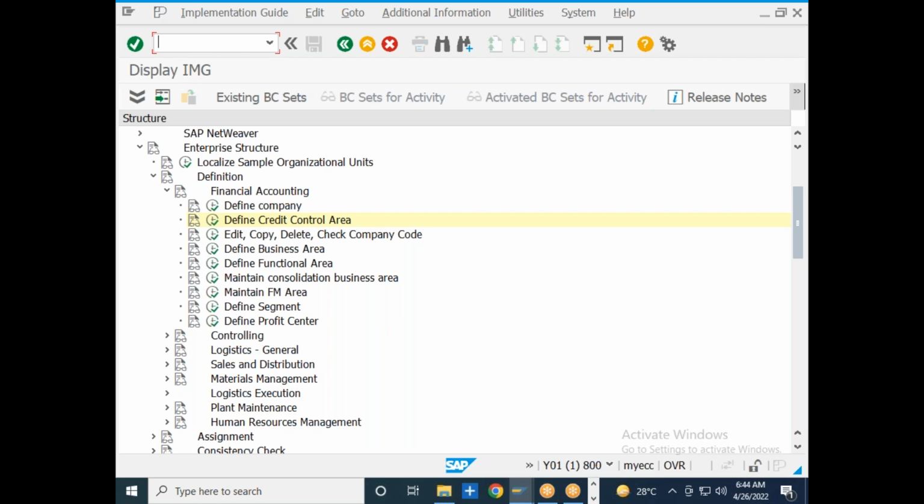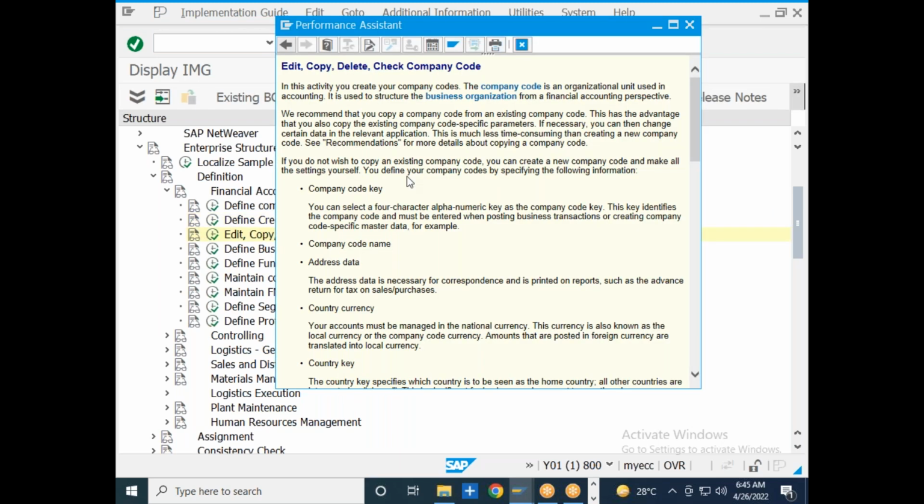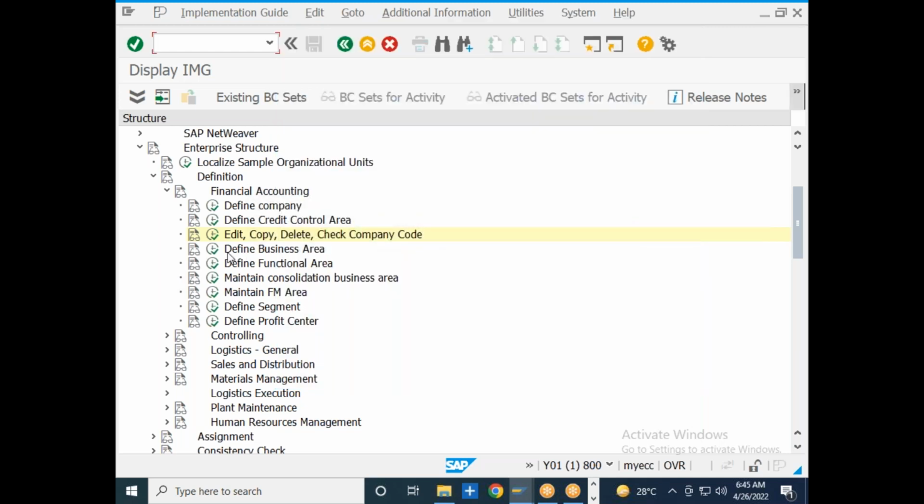That is nothing but a continuous cycle. You will give bikes worth up to 2 crores on credit. I will sell them and pay the money. Again you give, I sell, I pay the money back. So it is a credit limit which a company gives to its customer. Like that, if you want to have the understanding, you need to study what is company code, what is financial management area, what is business area. Everything you can study over here.